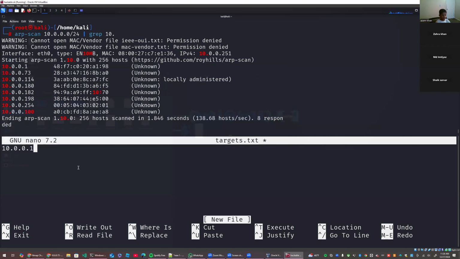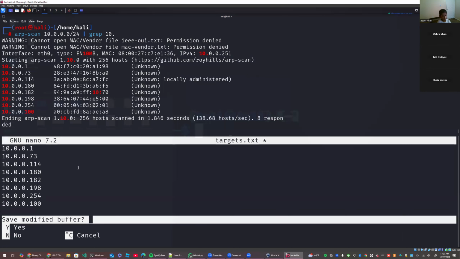10.0.0.1, 10.0.0.73, 10.0.0.114, 10.0.0.180, 10.0.0.198, 10.0.0.254, and 10.0.0.100.